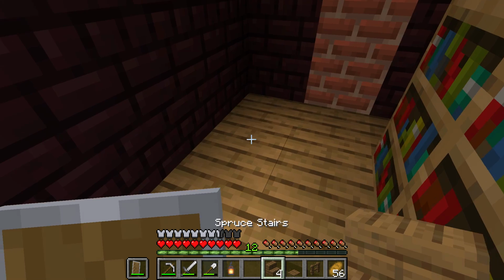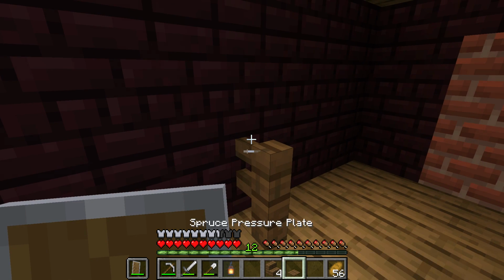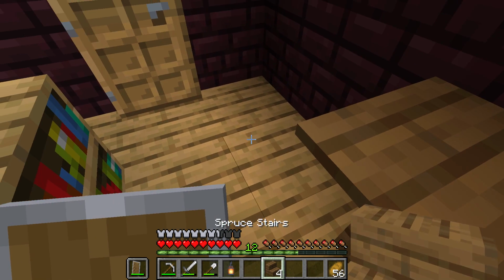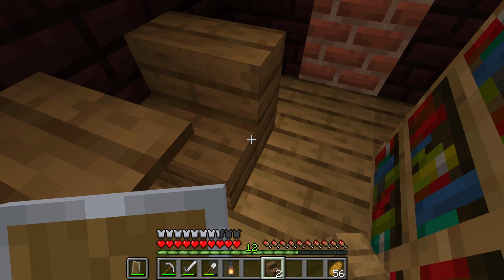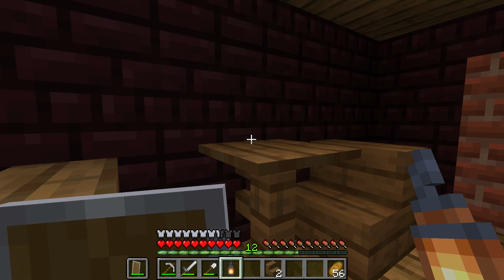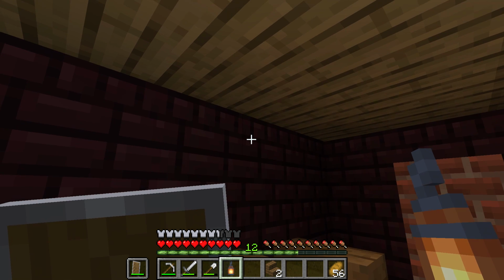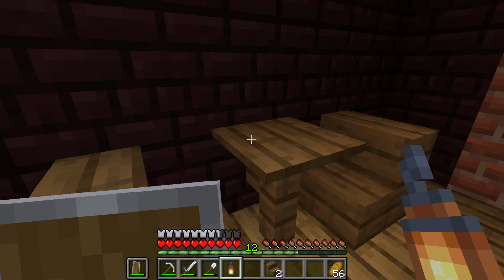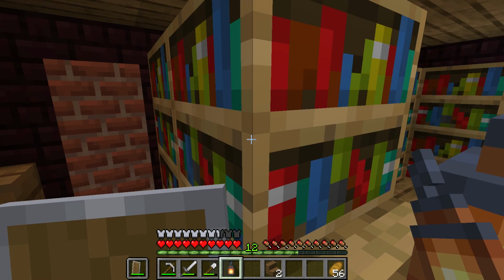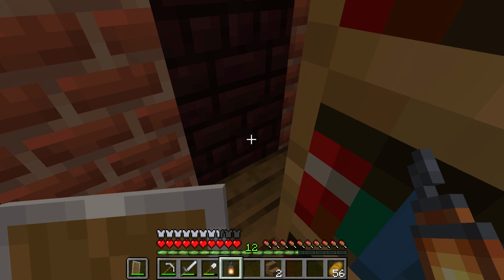And then last but not least, I was thinking about adding in a little reading nook. Oh, it's going to do that. Well, anyway, it'll be fine. So we can have a reading nook with a couple chairs and a... Oh, can I not place a lantern on that? Well, that shoots down that idea. I was trying to make sure... Hold on, let's do this.